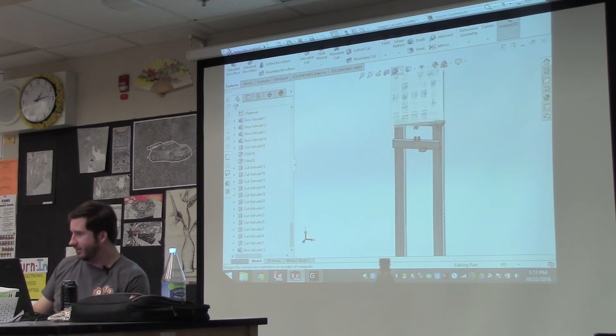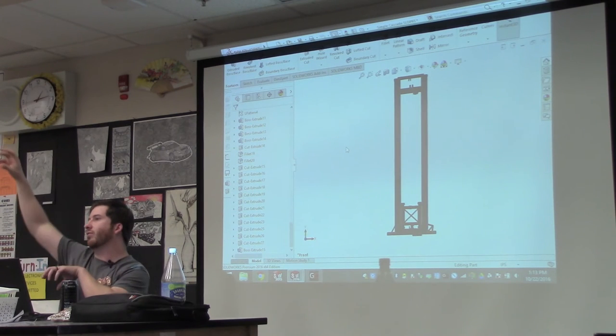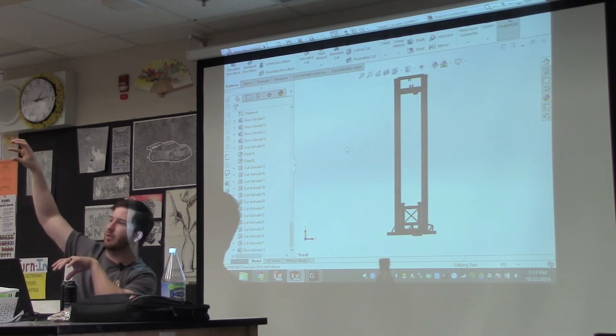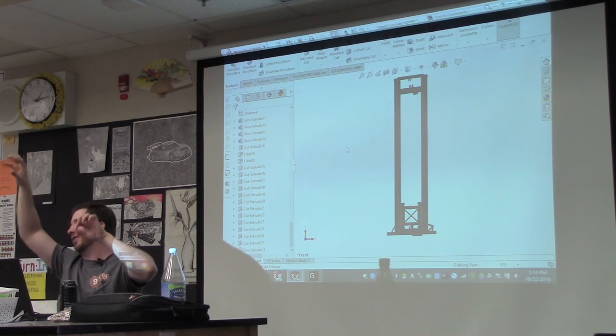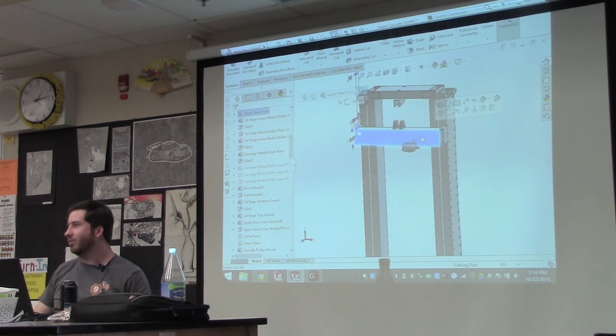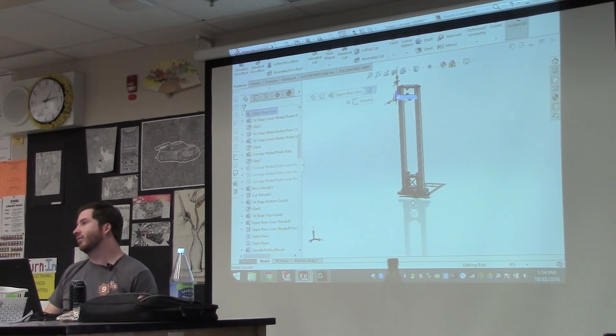I have not looked, because it doesn't show up as any consequence to us. I would assume the origins show up at whatever their relation was to that body, relative to the origin in the super part. So the origin of this part up here is probably down here where the origin of the elevator is.